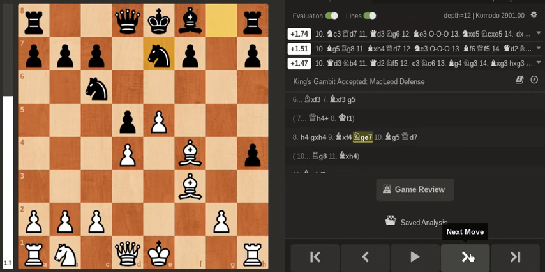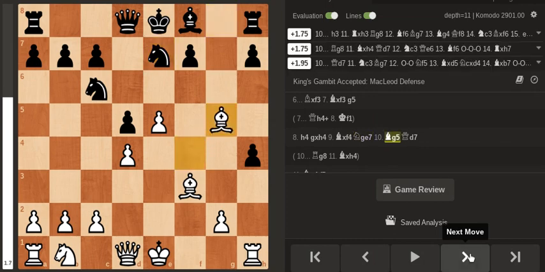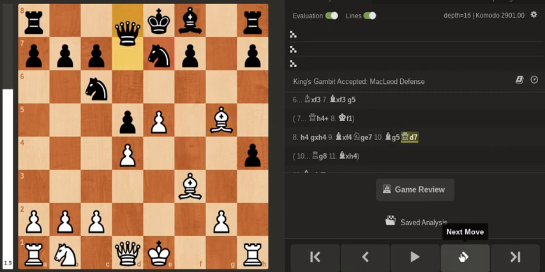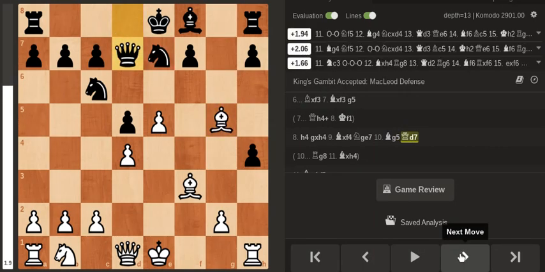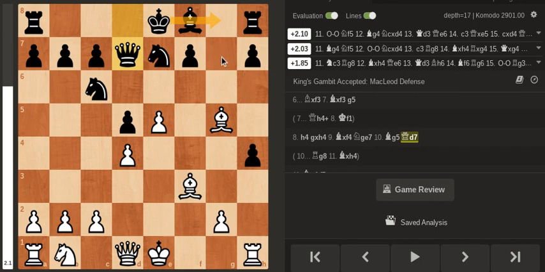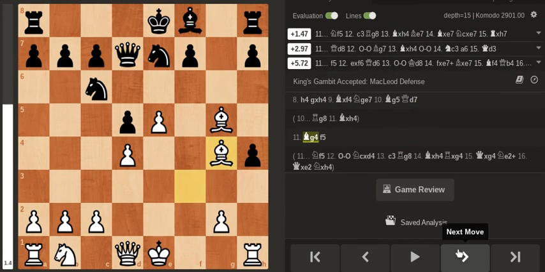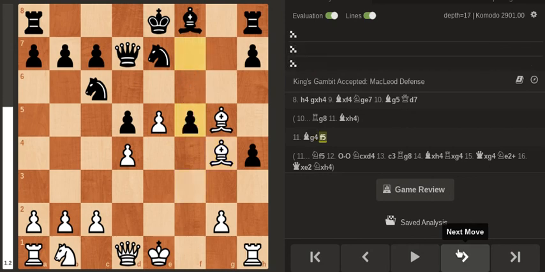So after this move, I went bishop g5, pinning the knight against the queen. And here my opponent played queen d7, which is understandable because you don't really want to castle kingside anymore now that your king is going to be exposed along this g file. But just tactically, it's not working for black because of bishop g4, and now my opponent made a huge blunder with f5.